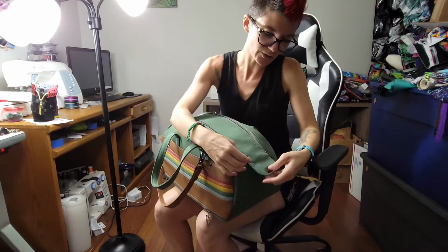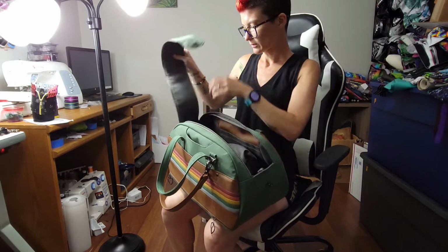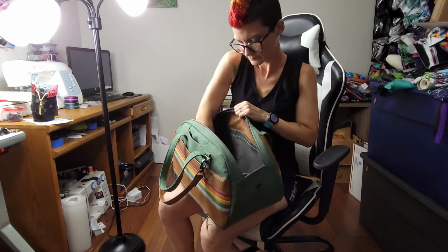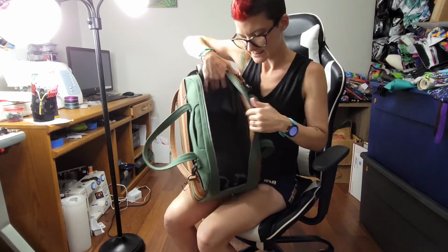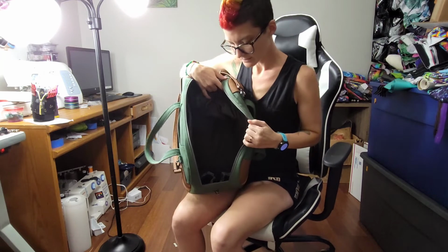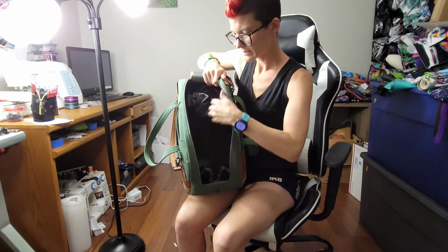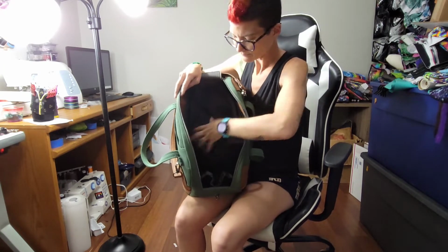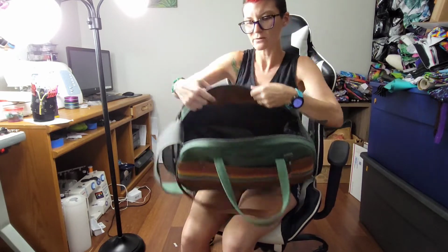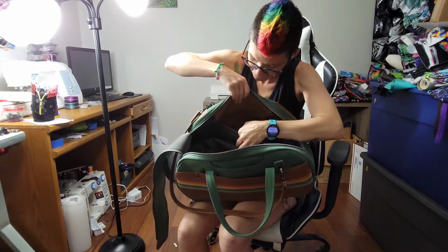It's got a turn lock and double pull zipper opening. Inside is lots of stuff. There is a big mesh pocket over here, a slip pocket and zipper pocket here. And on this side we have like two slip pockets.